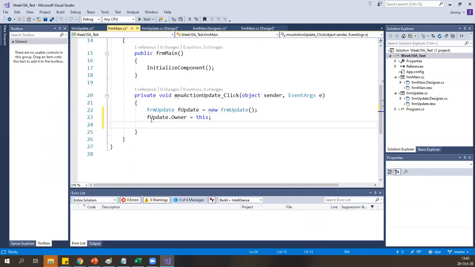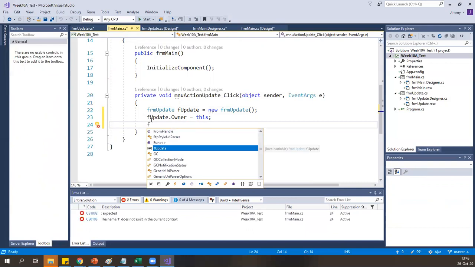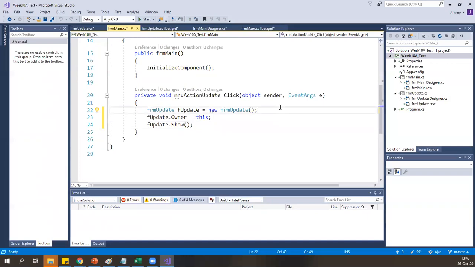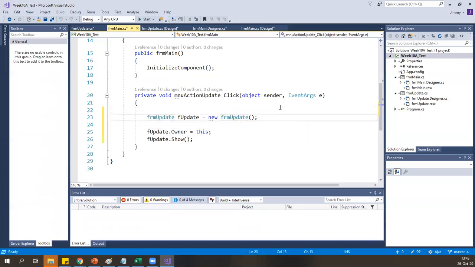Next, we simply need to show the form. Make sense? So let me put some explanation. This one creates an instance of form update.